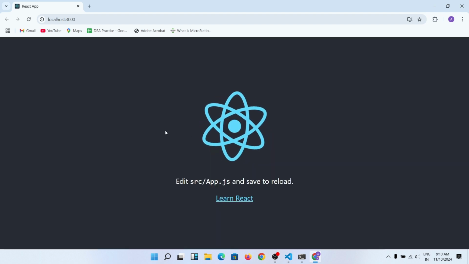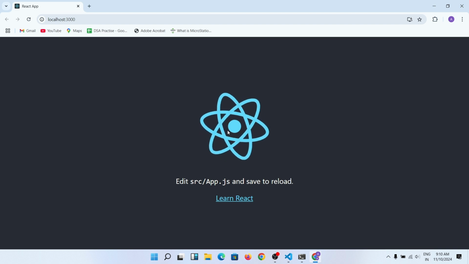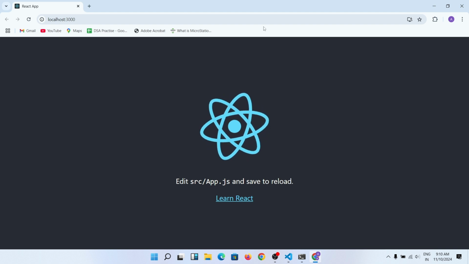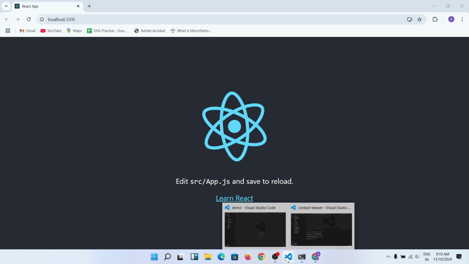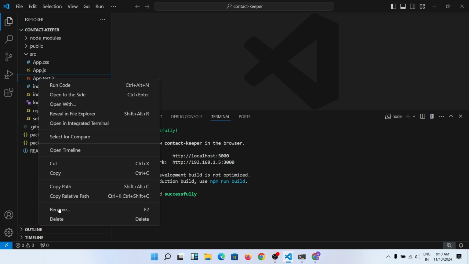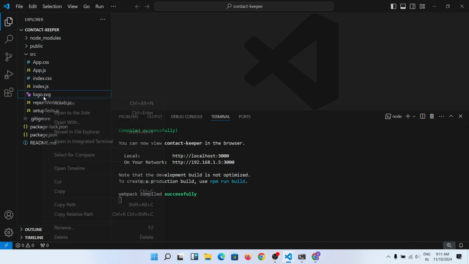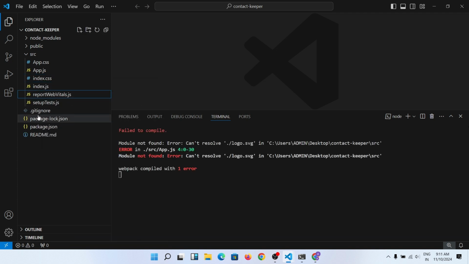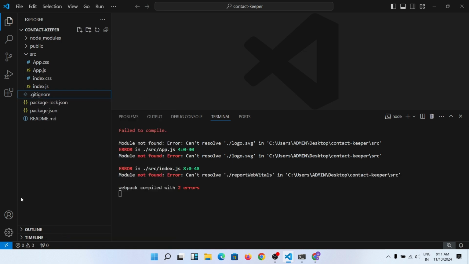You can see the application has started successfully and there were no compile issues. Okay, so what we will do is delete the unwanted stuff such as the test files and the logo that we don't want. I will delete this one, then logo.svg, reportWebVitals and setupTests.